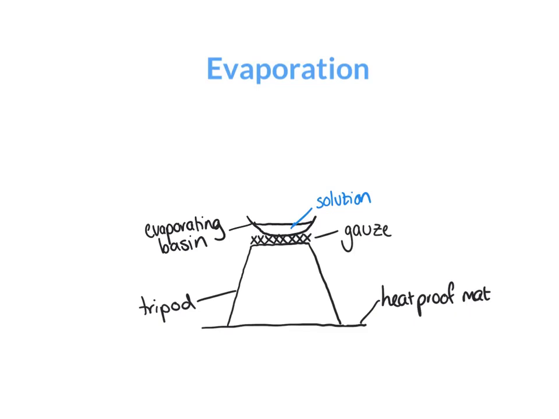And how do we do this? We heat this generally with a Bunsen burner. You don't need to draw a complicated diagram for a Bunsen burner. How we represent that is just by an upwards arrow going up towards your evaporating basin, and in capital letters write the word heat. So that's your apparatus for evaporation. You need to be confident in drawing and labelling that, so give yourself a little bit of practice in that. Now I'm going to show you a video on how we carry that out in the lab. And again, if you're still not confident in this, then watch the free science lessons video on evaporation.